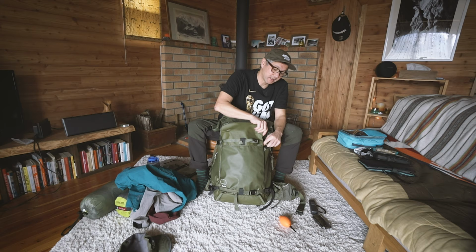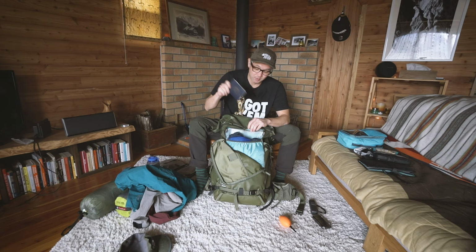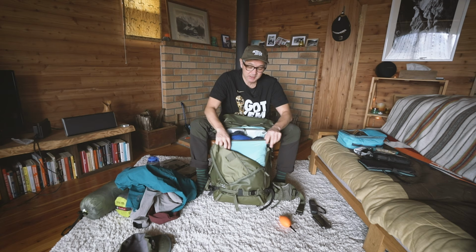So next, if we open the pocket a little more, we will see that I've got water tablets in here, 50 cents in Canadian change. And then I'll have my passport in this pocket. And then you'll see that there's this main sleeve and a sub sleeve. In the sub sleeve, I have my sleeping bag.